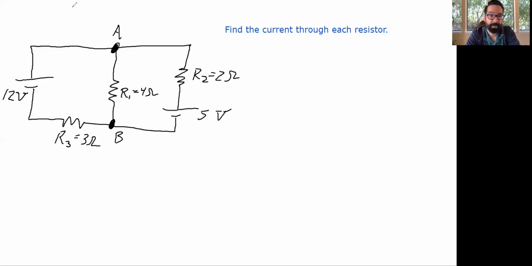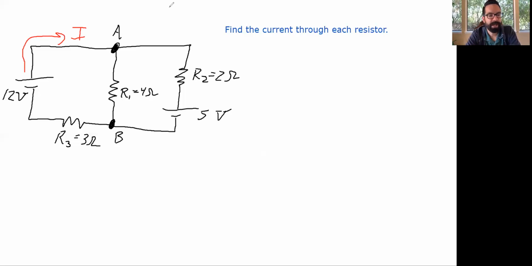Okay, so that means the current is going to be splitting there. Let's see, and I have a 12-volt battery and a 5-volt battery. Remember what I said last time, which is not a super big deal, but the 12-volt battery is on the left side. That means the current that battery is able to pump out is going to overwhelm the current that the 5-volt battery is able to pump out. So I know my current is going to be going this way. Like I said, if you didn't know that, just pick a direction. And if you get it wrong, that just means you're gonna get a negative number at the end.